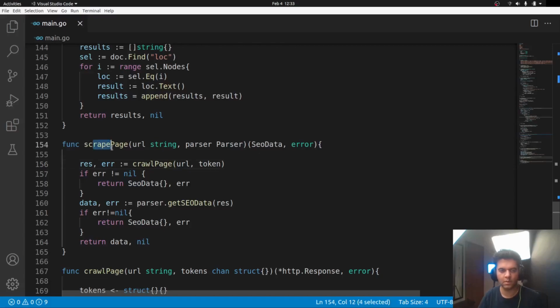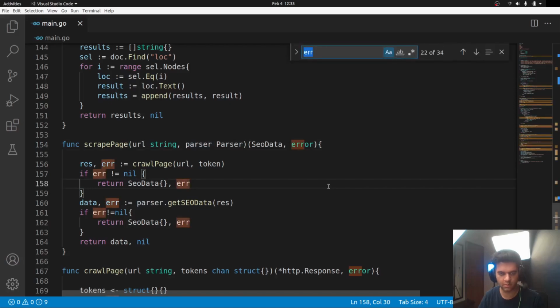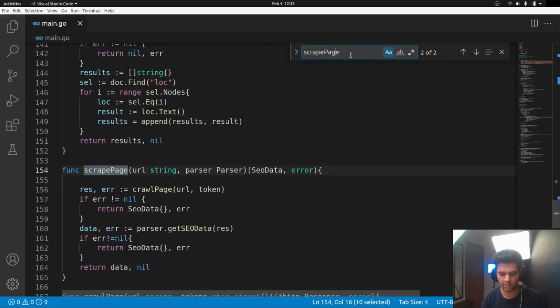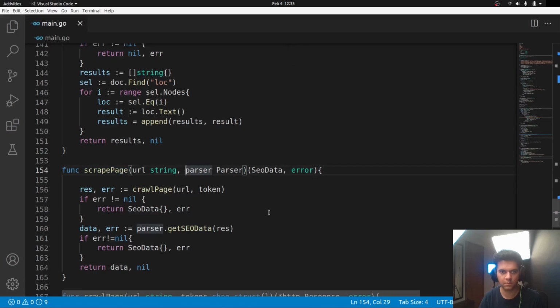And your scrape page function needs to accept tokens as well. So let's go back to our scrape page function and accept the token. So here we'll say small token, tokens struct, parser.